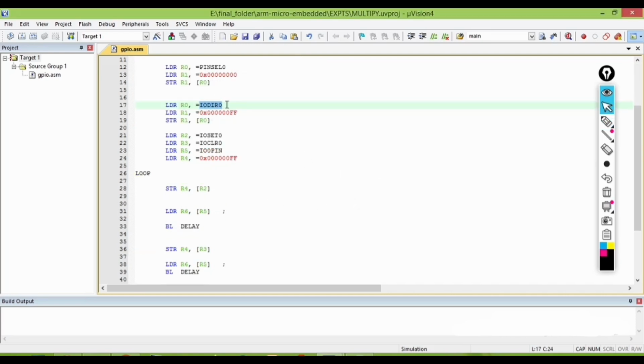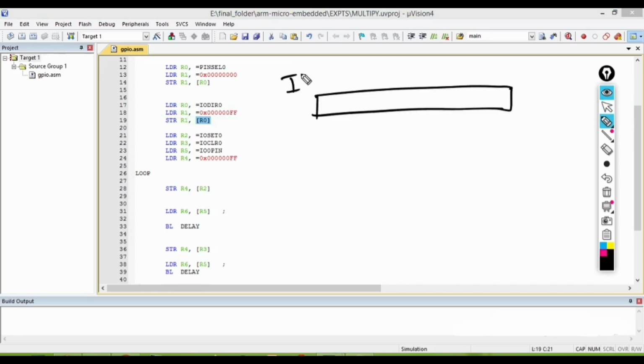The address associated with the input output direction register is stored in register R0, and then I'm storing a value FF in this particular memory location. So what does this do? I know that my IO0DIR register will control port 0 pin number 0 to 31.